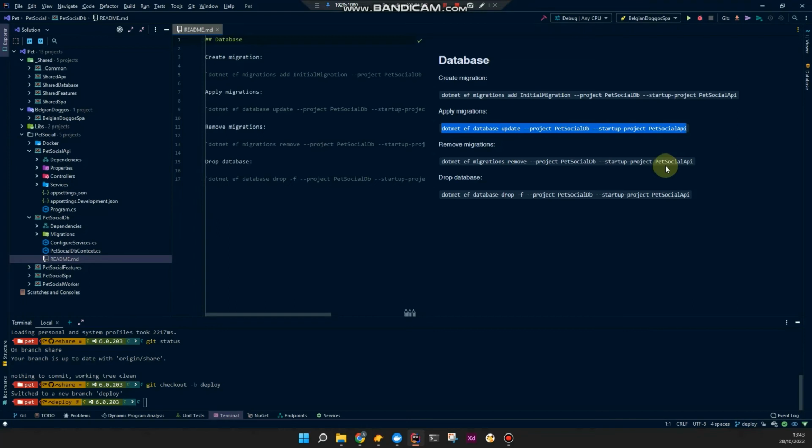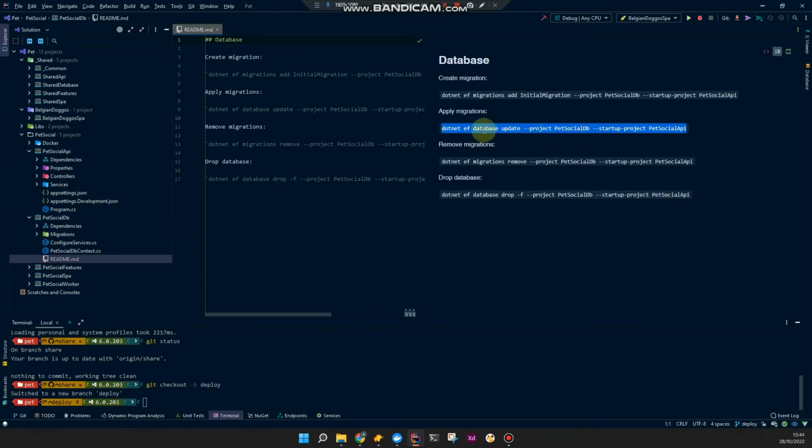But it will probably happen if you deploy more and more that you will add migrations locally and then you have to apply them to the database. And at that point, I don't think you'll want to take a copy of your local database and copy it over and replace the current production database with the local data and structure. That doesn't seem like a valid option. So then I would advise to do this way. Just paste the production connection string into the development.json.